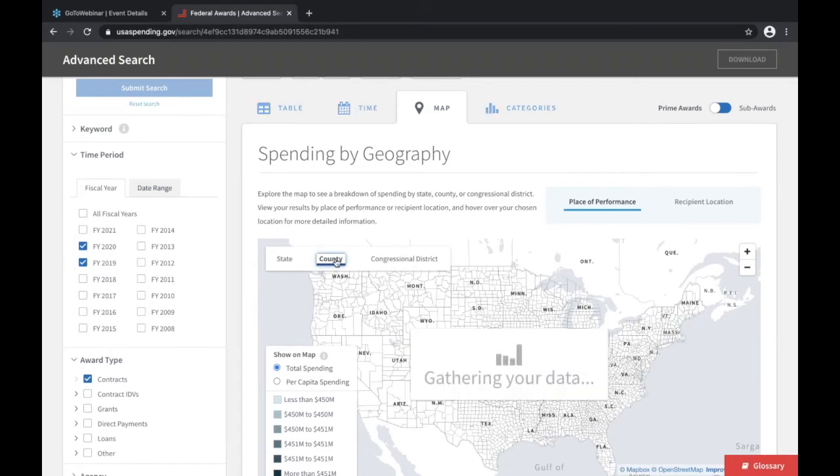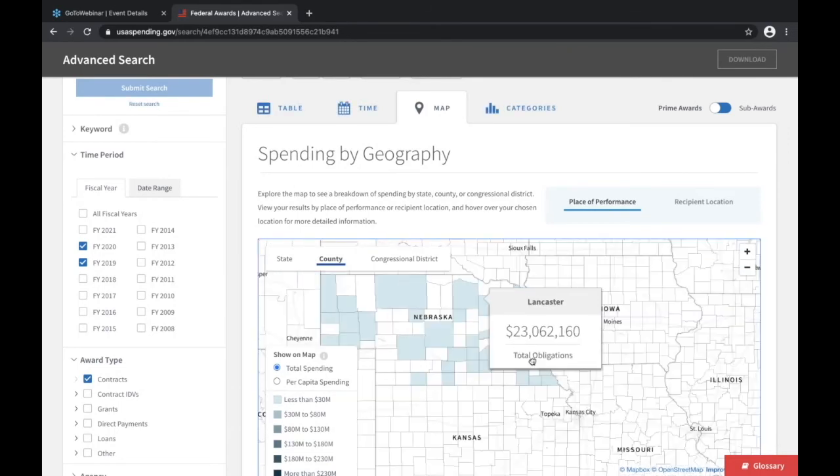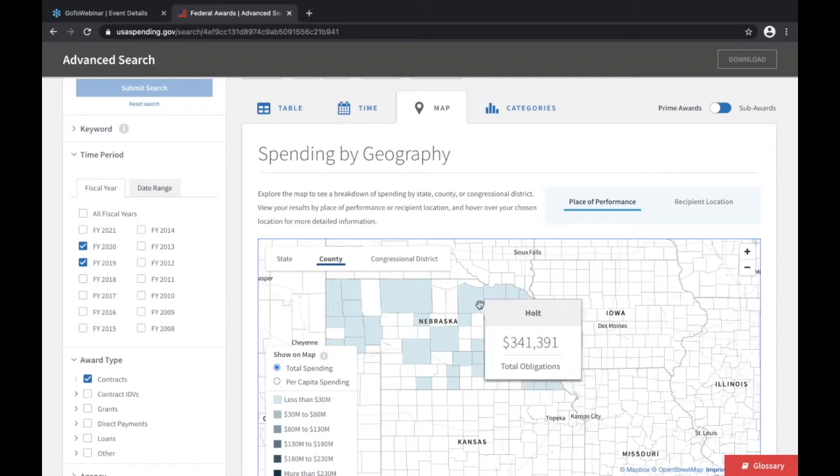So you'll see where the awards were more concentrated. And here, Danielle, you clicked on the county and it shows you where, if you can make the map bigger, it will show you where these awards were more of. And obviously, Lincoln and Omaha are the two highest amounts where these awards were concentrated.